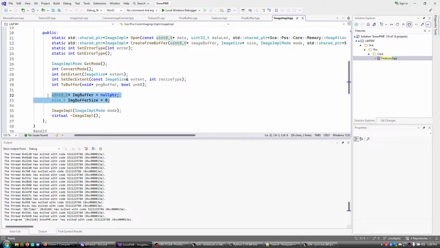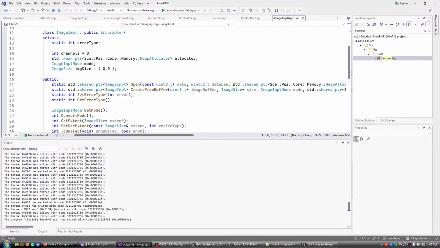This has got the image buffer here, but this is actually not where it should be, I guess.